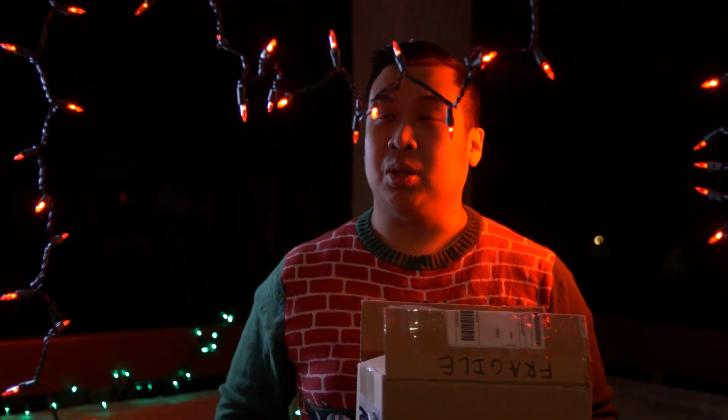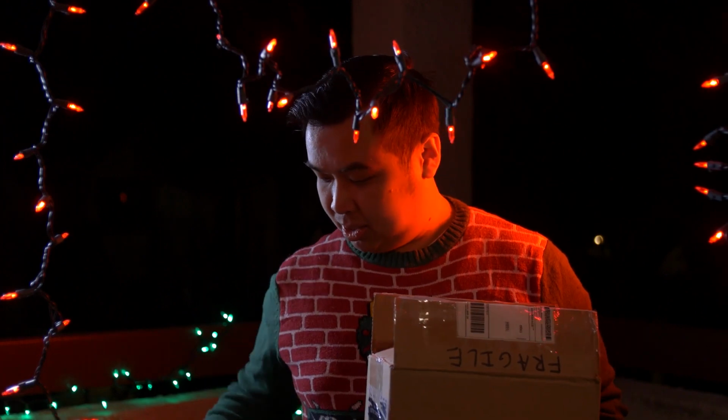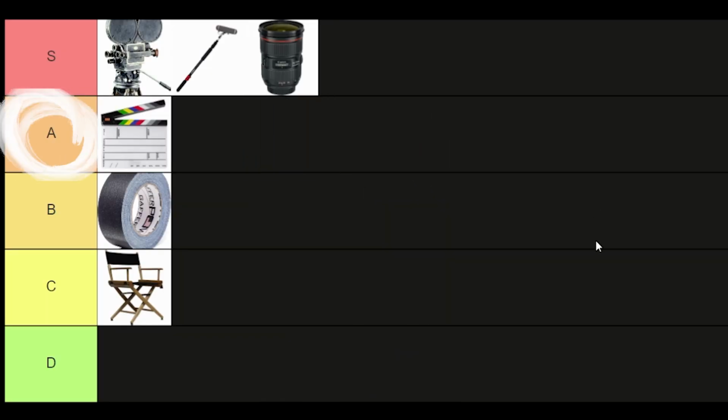They're super cool, you can buy them as souvenirs at Universal Studios, but on the flip side of that, if you're a small-time production just making short movies with your friends or whatever, you could get away with just saying what take it is in front of the camera and clapping your hands, which is something I did many times with my recent short film. So while a film slate does have its substitutes, I'm still gonna put it into the A tier.